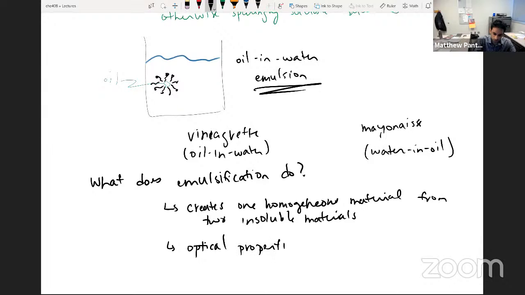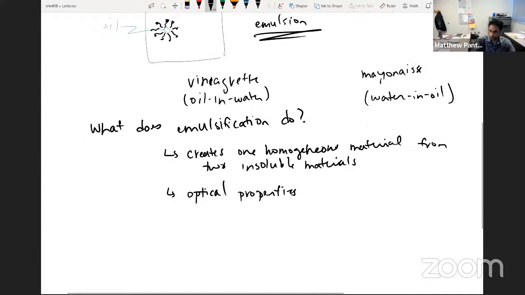how it interacts with light changes. So if you have a vinaigrette or mayonnaise, you'll see that the initial materials, water and oil, are transparent. And in either of those cases, you'll have a lack of transparency in the end from two transparent materials. That's because of the particle sizes that we're dealing with in this type of suspension, or we can call it a colloidal suspension of droplets. In this case, it's a liquid and liquid colloid. The optical properties change because you have large particles that are suspended with different refractive indices.